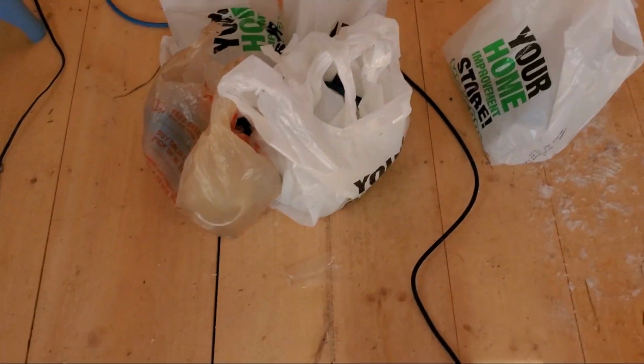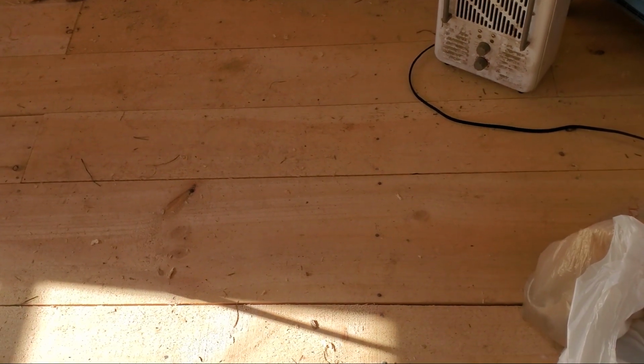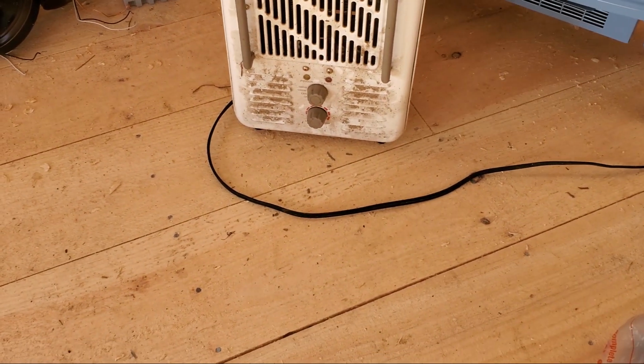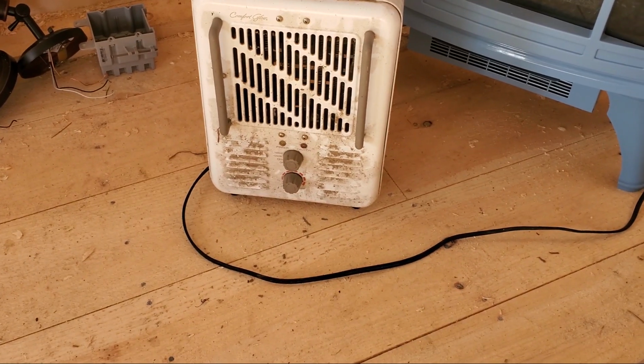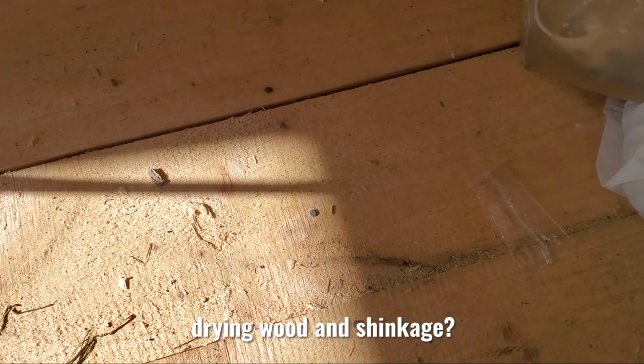Yeah. So, you guys want to know something kind of funny? You probably won't find this very funny, but I've had this heater running the last couple of days, and it's pretty much sat in that spot. Well, I'm looking down. I'm like, huh. Wait, it looks like those nails are popping out. Wow. This whole line of nails is popping out. And they're all directly in the path of the heater. But I just find that funny.